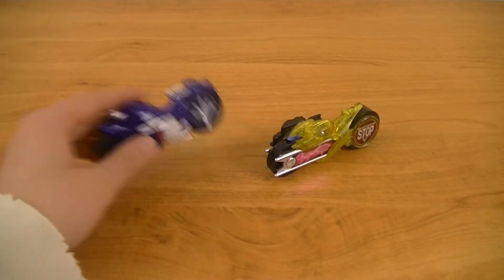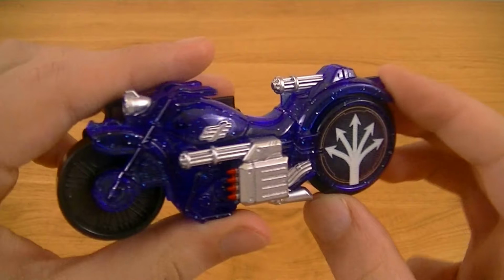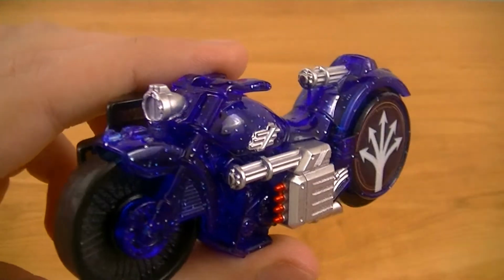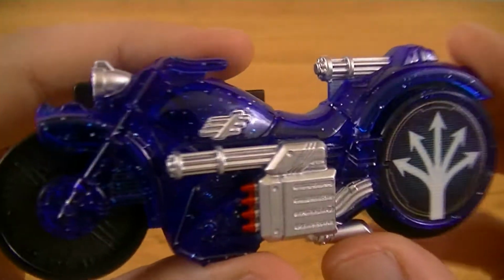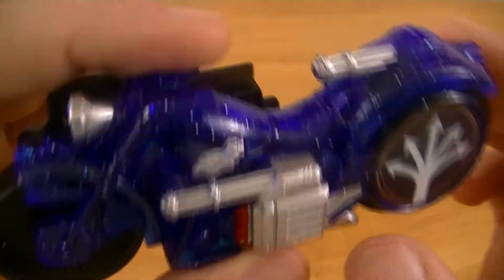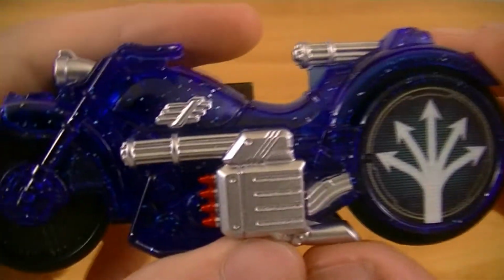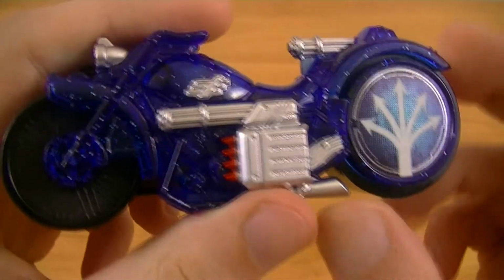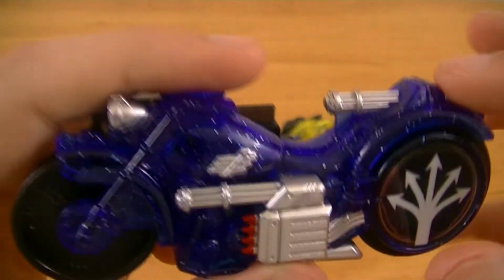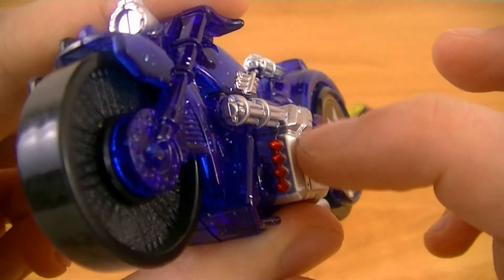So to start off is Signal Kakusan. This one is cast in blue plastic, clear blue, and modeled after an American-style motorcycle. Just like with Signal Magaru, this has glitter injected into the mold. And in terms of this one's special design, it's armed with 2 Gatling guns, as well as a missile launcher.